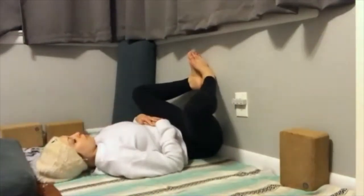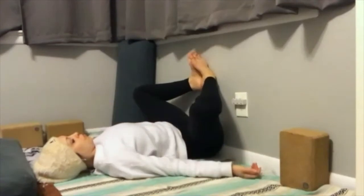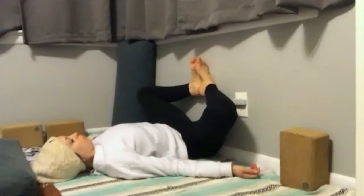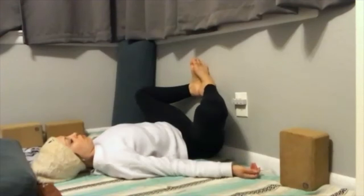And the full support of the floor underneath you is really all you need here. You're welcome to put sandbags at your hip creases. The low back sealed to the ground. Relaxing your hands, whatever variation you took. Get out any last wiggles. And enjoy the stillness like a cocoon.